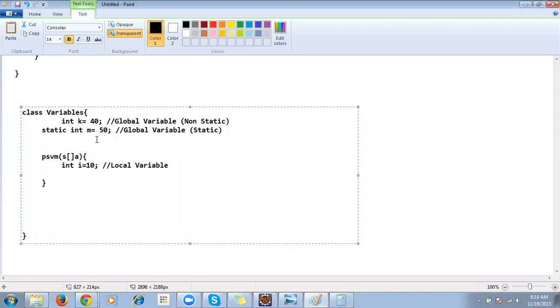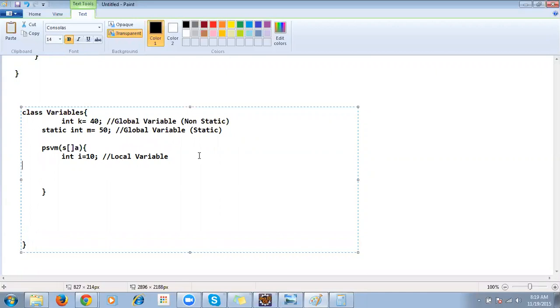Okay, so next, how the variables can be utilized. That is what we are going to see right now. System.out.println, then if I give here as i, what will happen? Right now it will print 10 over there, because my i variable will have 10.